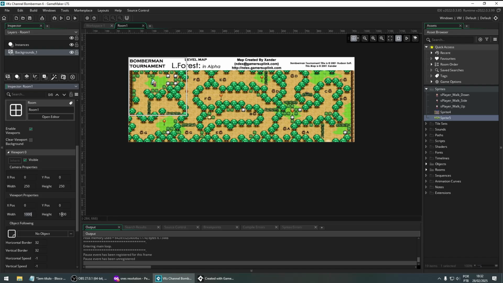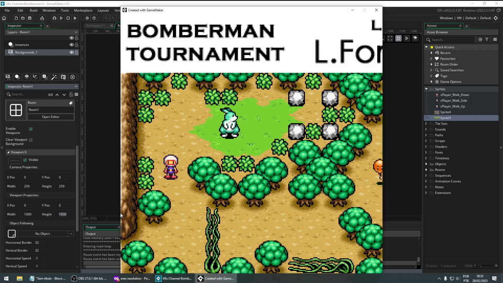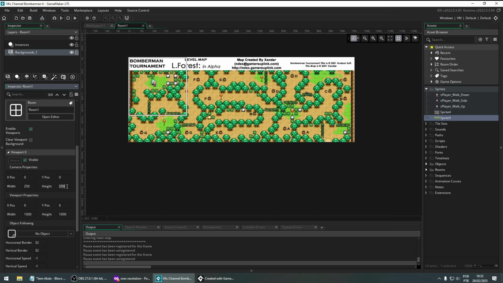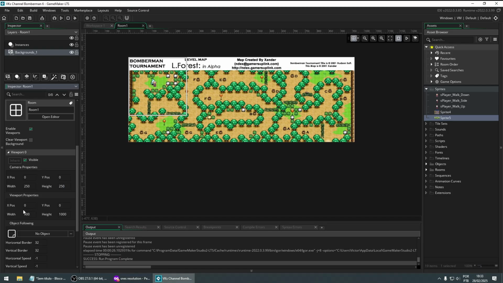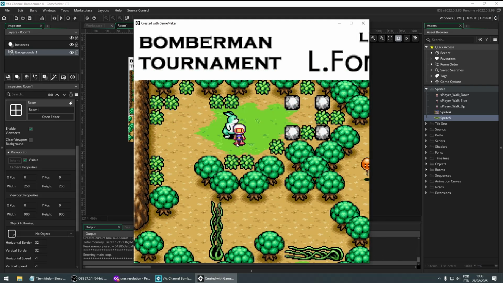The resolution of the window must be an integer scaling of the camera resolution. Because if we don't go with integer scaling, you can see how the pixels here are perfect. If we go with 900, it will break the integer scaling, and the pixels will look uneven, and the graphics won't look very good. If you notice here, his eyes are kind of changing in size, right? It's like small and then big and then small, and the pixels are overall uneven. So this is why you should always use double the resolution of the screen.